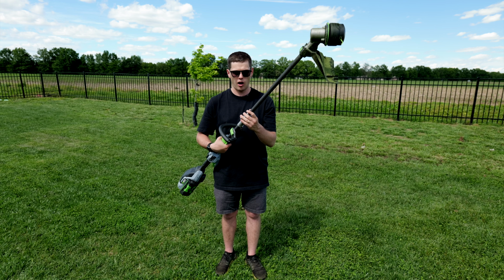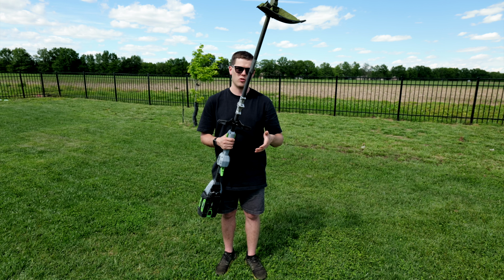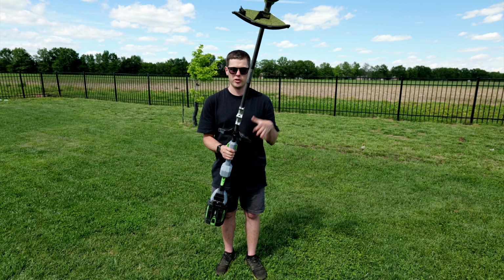And whenever you go to store it in the off season, there's actually a single hinge on the middle. You just unscrew this Allen screw, and then it folds over in half, so it's able to take up less space when you're not using it.